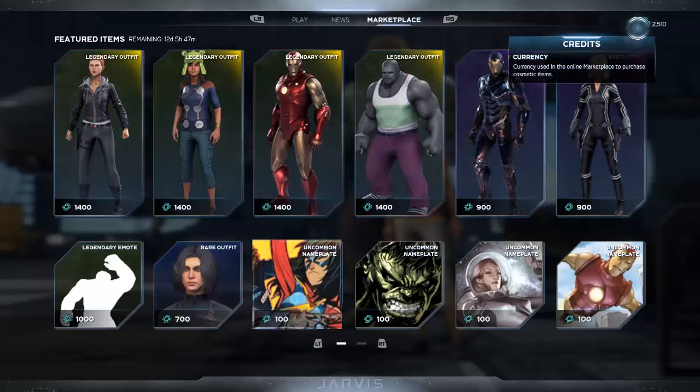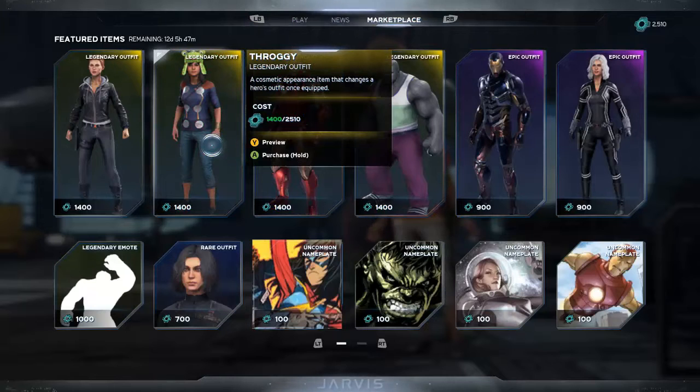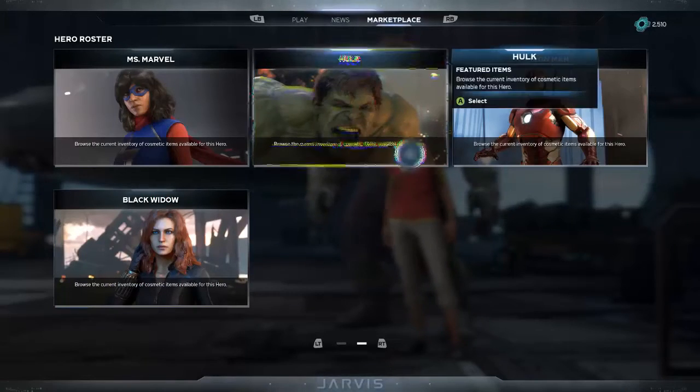Now you get these credits. The credits can be used to skip ahead on the challenge card for each of the heroes. So for example, if we take Kamala over here, you can buy a skin directly, or if there's a skin in her challenge card progression, you can go ahead and pay to skip ahead a little bit. Now here in the beta, this is what is available.